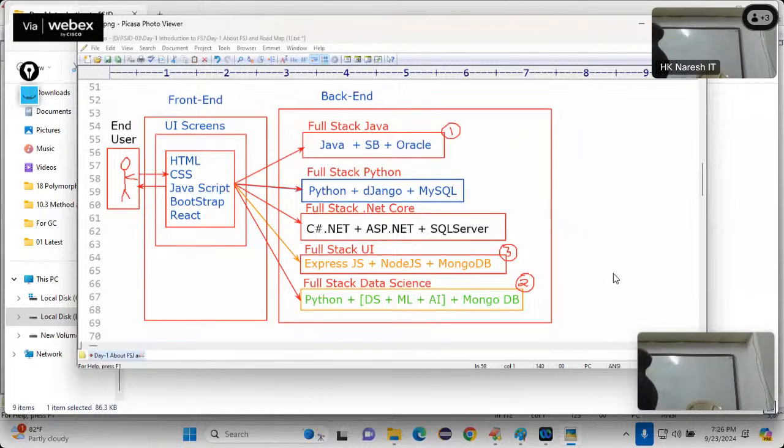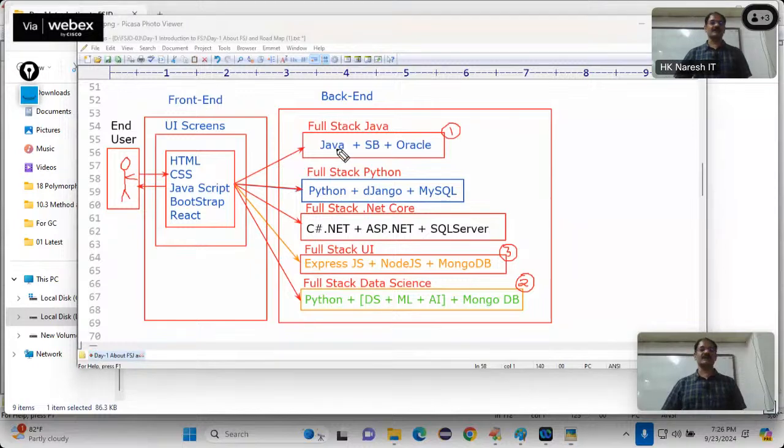One last statement, can you tell me? Is React meant for developing front end or back end? Front end. Node.js, back end. Front end is your React.js. Back end is Node.js. Who will connect these two? Express.js. Express.js will connect React and Node.js. Just for information purposes, write it down.